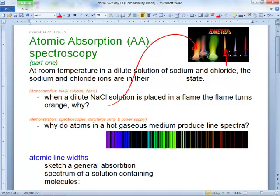Adriana, we've had that discharge lamp, and we've looked at it through little spectroscopes, and we saw all the little lines. I don't think we saw as much as this. I mean, this is like a monochromator with a detector head, or a photographic plate or something. But why do atoms in a hot gaseous medium produce line spectra? Now there's a couple hints here.